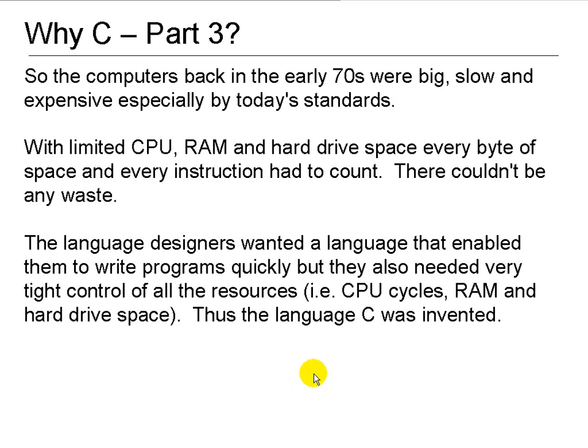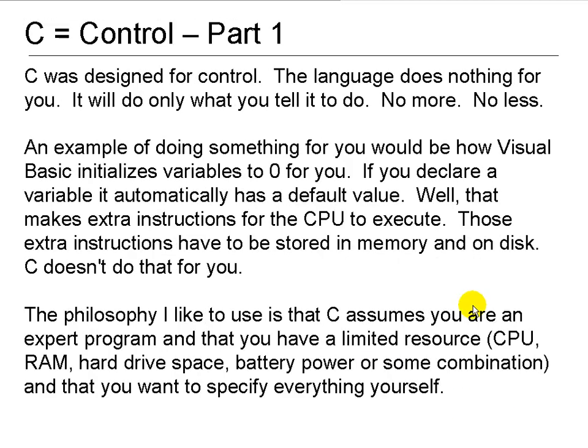The language designers wanted a language that enabled them to write programs quickly, but they also needed very tight control of all the resources. Thus, the language C was invented. C was designed for control. The language does absolutely nothing for you. It will do only what you tell it to do, no more, no less.